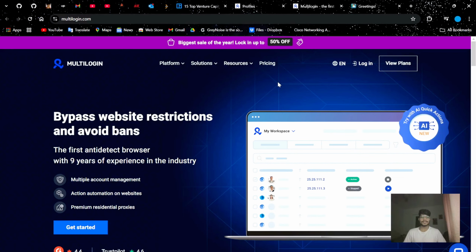MultiLogin, a bypass website which avoids bans and restrictions on any website. It gives you integrated AI software inbuilt in the platform through which you can create different proxy profiles and different proxies, IPs through AI, and monitor them and launch them, automating the whole environment. You can automate scraping data through Facebook, Instagram, or any other social channel. You can automate different searching queries on the browser itself.